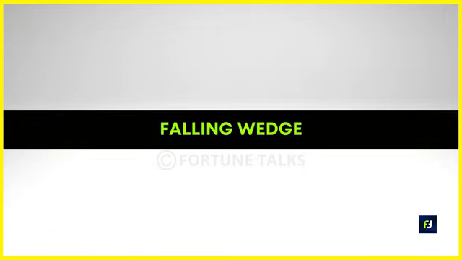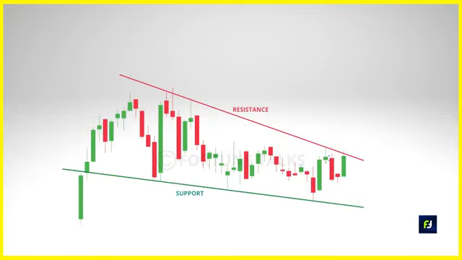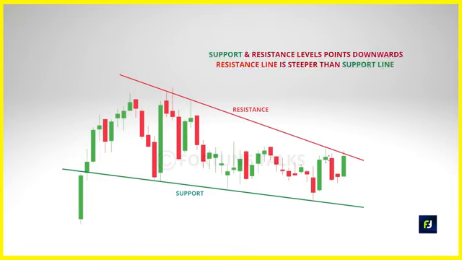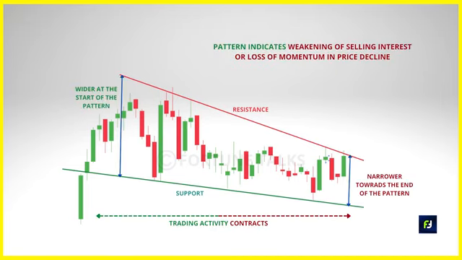Now moving on to the final chart pattern of this video, the falling wedge. Falling wedge chart pattern is like a counter pattern to the rising wedge. It is created when a market consolidates between two converging support and resistance lines. For a falling wedge, the support and resistance lines have to point in the downward direction, or they should be sloping down, and the resistance level has to be steeper than the support level. The pattern generally starts wide at the top and contracts towards the bottom as the price moves lower. This sort of price action forms a cone-like shape that slopes down as the swing highs and swing lows converge.